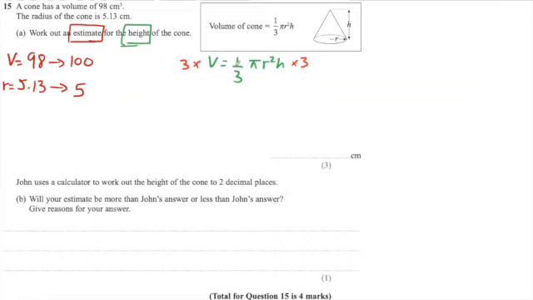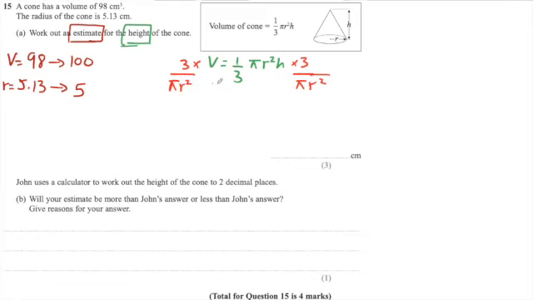Now, because we want to save some time, let's get rid of pi and r squared in the same step. Because pi and r squared are being multiplied with h, to get rid of them we need to divide by pi and r squared. So we could say 3 over pi on both sides. 3 over pi just means you're timesing by 3 and dividing by pi, on both sides. In the same way, to get rid of r squared, you need to divide both sides by r squared. So let's put an r squared here and here.